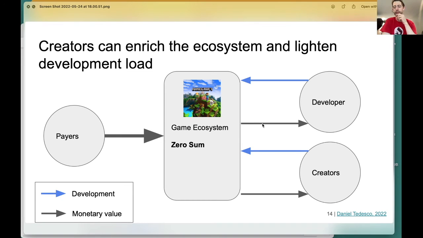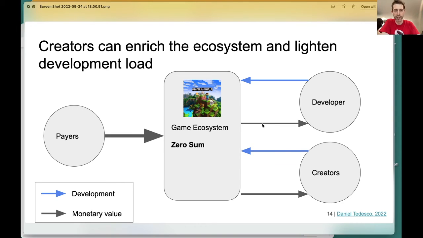The next one is if you want to have other people earning from the ecosystem, there's another model that works, which is you have creators who add value to the ecosystem, and they expect to be paid in return. And that can work, but then the developer has to share what they're taking out with the creators. And that can be balanced if it's matched by what payers are paying in. Roblox, Minecraft, Fortnite, to some extent, are all examples like this. The same model as social media today in advertising. The payers are not users, but they're advertisers. And then the developer shares what they're earning with creators.